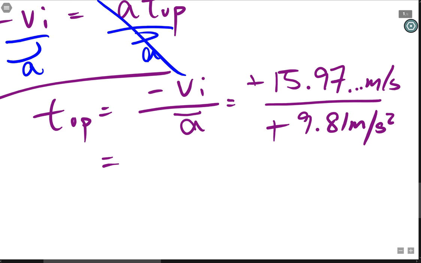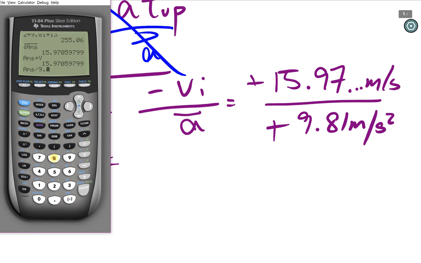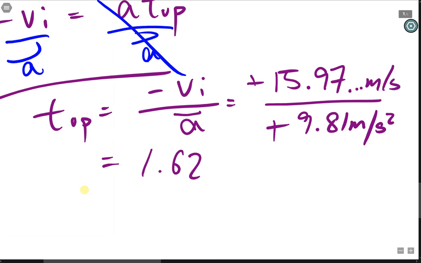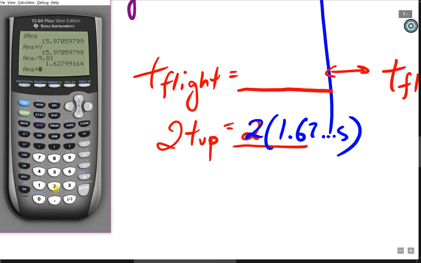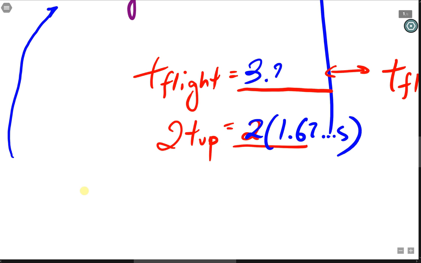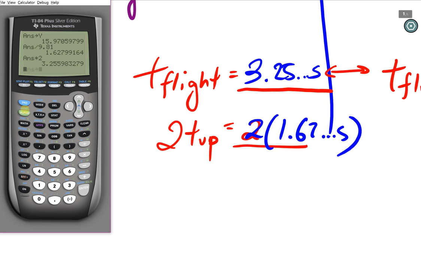Notice the negatives cancel out again. And this one, we get, I'm just going to divide that by 9.81, giving us the time going up is 1.627 or 8, 1.627 dot dot dot seconds. This is the time it takes for the ball to go up. If we want the total time of flight, we need to multiply that by 2. So that will be 2 times 1.62 dot dot dot seconds. This one gives us 3.25, 3.25 dot dot dot seconds. And here I am not going to round this value. In fact, I'm going to actually store this as t on my calculator, so I keep all my significant digits in case I lose a number.